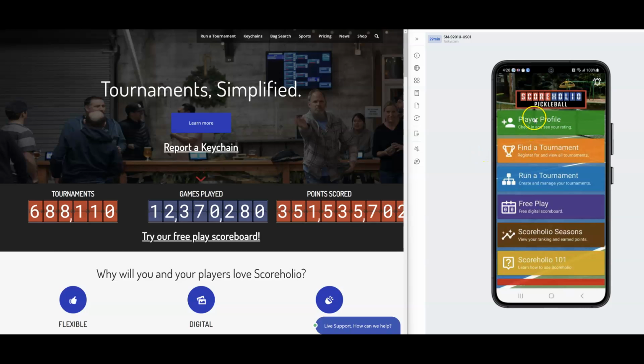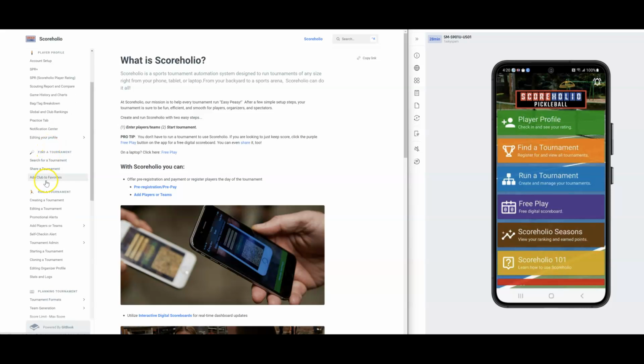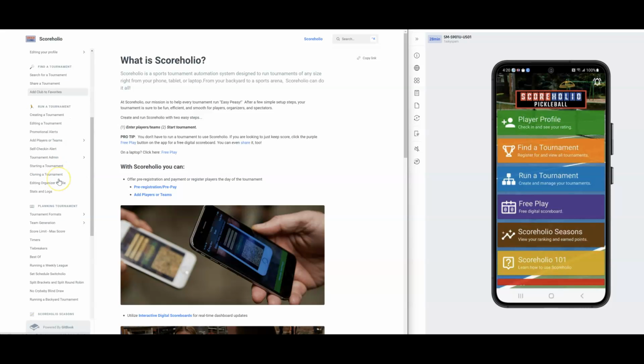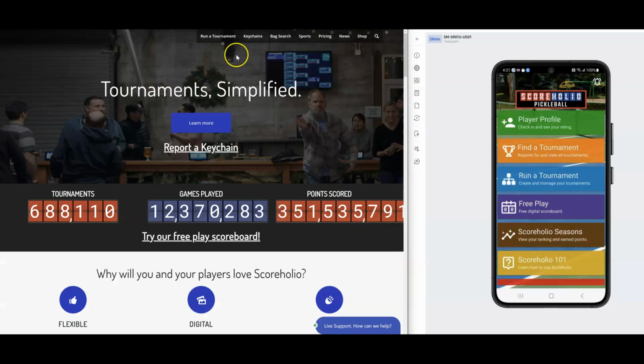On the right-hand side, I have my phone. That's typically what I bring to run a tournament, but you're always welcome to bring a laptop, and that's what I have on the left-hand side. But we'll go through both of them as if we're using it. As always, if you ever go up to run a tournament in the docs and facts, you can get to our doc section, or the yellow button on the phone. We do have how to run a set schedule Switcholio right here on the left, and you can use the search as always. So let's go ahead and get into this.